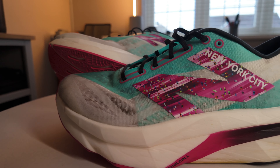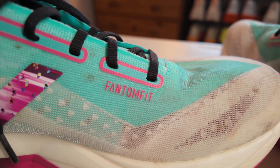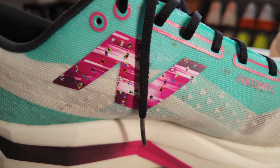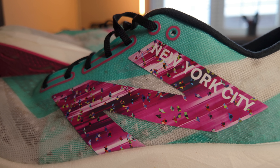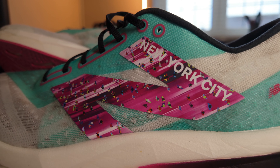In terms of stack height we've got 40mm at the back and 36mm at the toe, so a 4mm drop. We have the Phantom Fit upper which is breathable and very comfortable. It feels slightly scratchy to touch and isn't very elasticated or stretchy. I really like the design — in some places it's almost transparent. There are loads of different colourways but I really like the New York edition. You can see it's supposed to be lots of little people doing the marathon, a great little detail that makes this colourway unique.